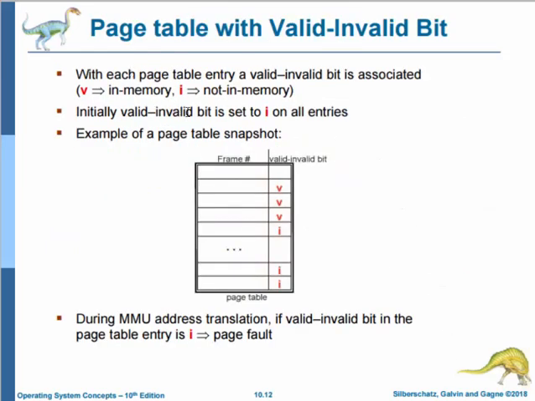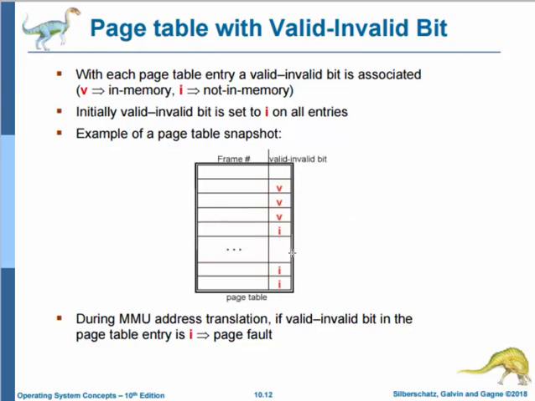So we have learned about the page table with valid and invalid bit. So what happens if the bit has been set to valid? That means the associated page is both legal and in the memory. But if the bit is set to invalid, then the page either is not valid, not in the logical address space of the process, or is valid but is currently in the secondary storage. So the page table entry for a page that is brought into the memory is set as usual, but the page table entry for a page that is not currently in memory is simply marked invalid.